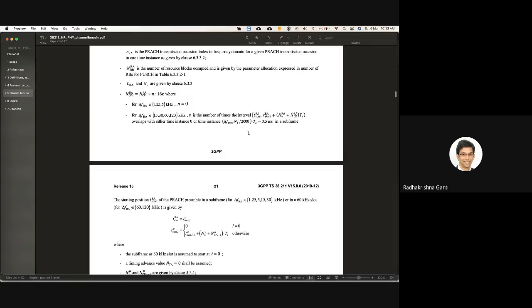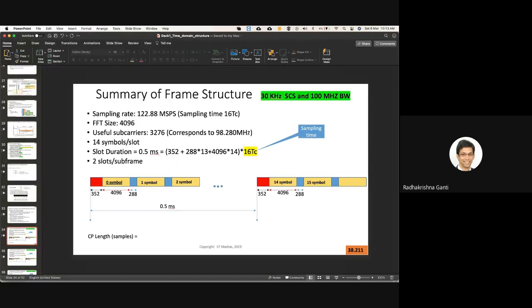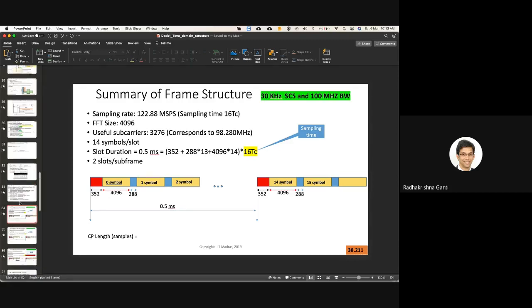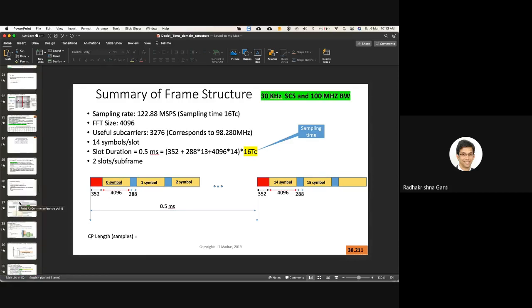So I think I will stop this today. Tomorrow in the next class, what was it? We will do the bandwidth part. A little bit of PD and bandwidth part, and then we will proceed to this one: SSB first, synchronization. Okay, so let me take 5 minutes and explain the procedure that happens.